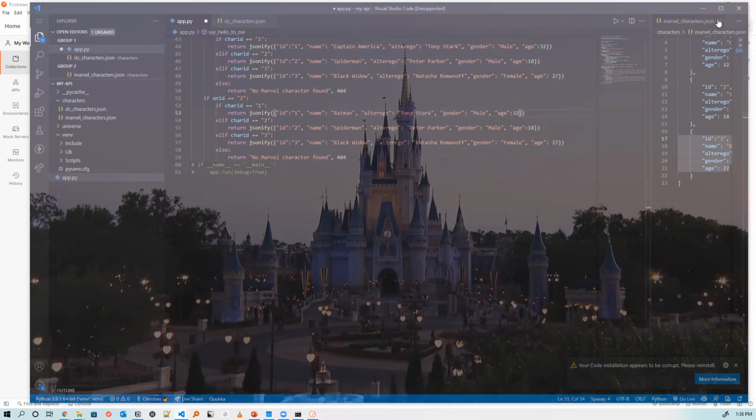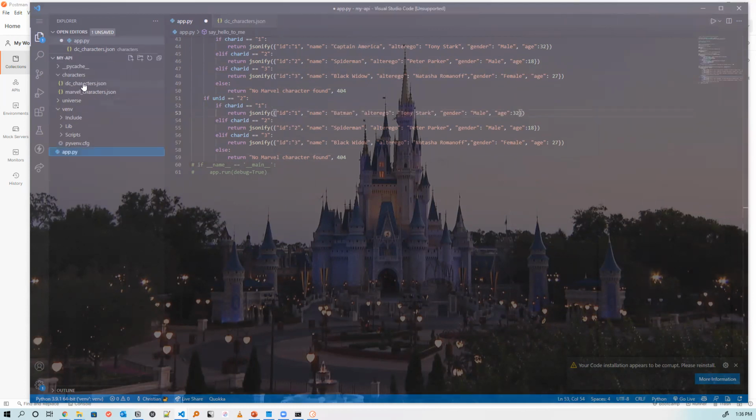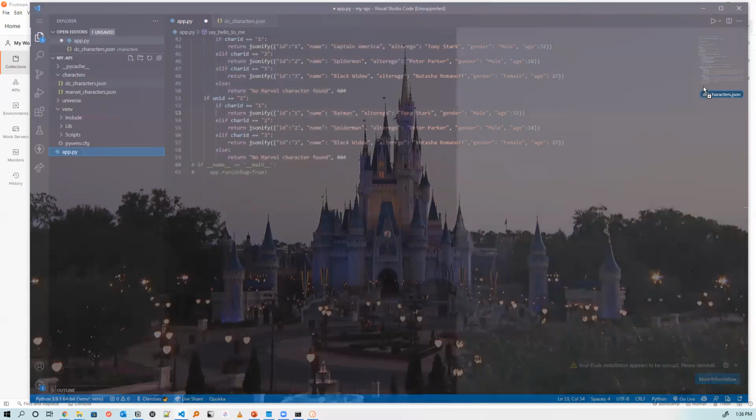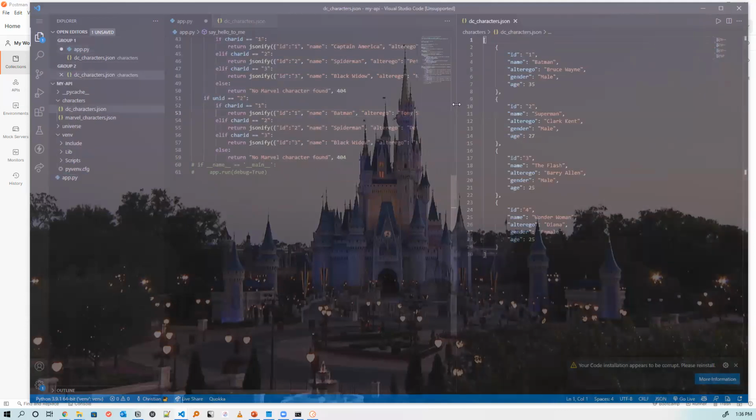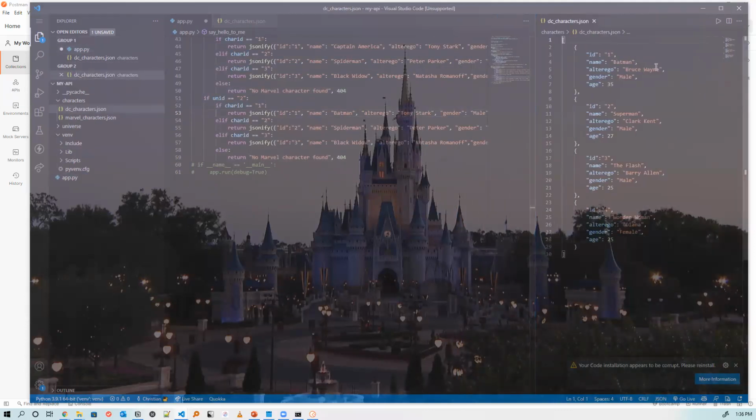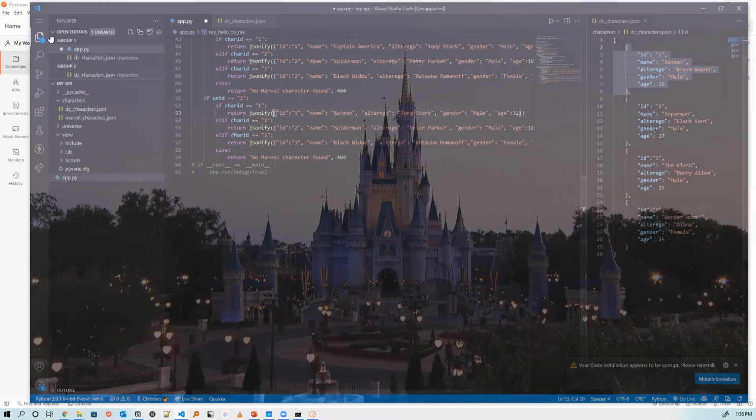Okay, let me close this one here and go to my DC Universe JSON file and take on Bruce Wayne, male, 35. Copy all of this line. Get rid of that one.